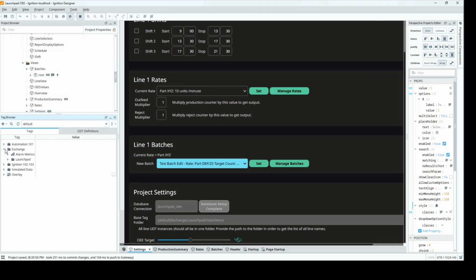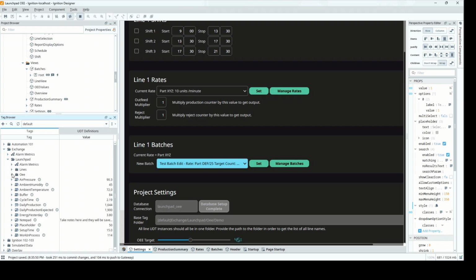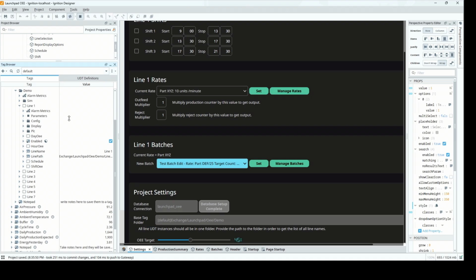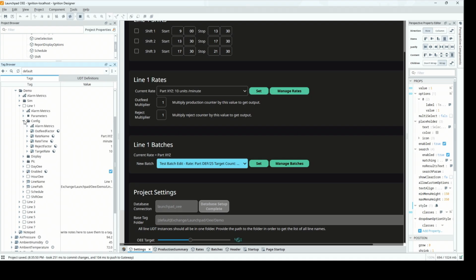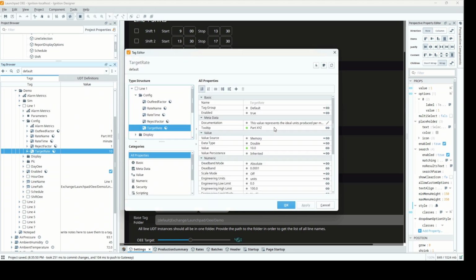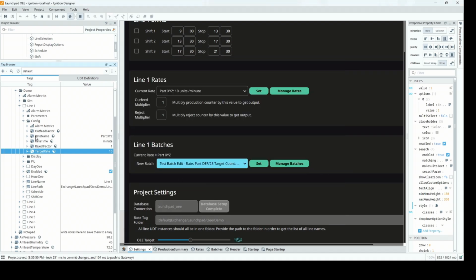So if we go to Exchange, Launchpad, OEE, Demo, line 1, you'll see that we have some configuration tags, including our target rate that we looked at earlier. This gives us a tooltip that matches our current part being run. Rate name, rate time, etc.